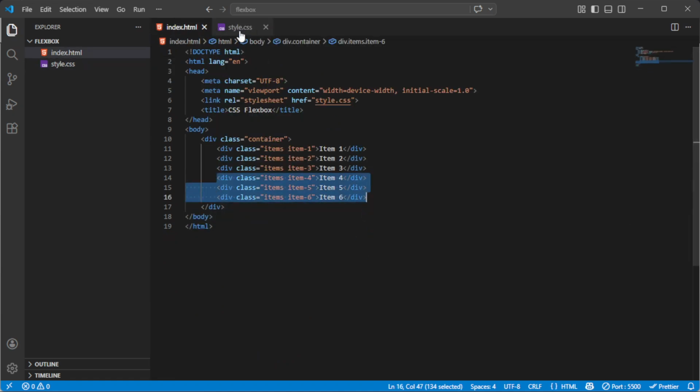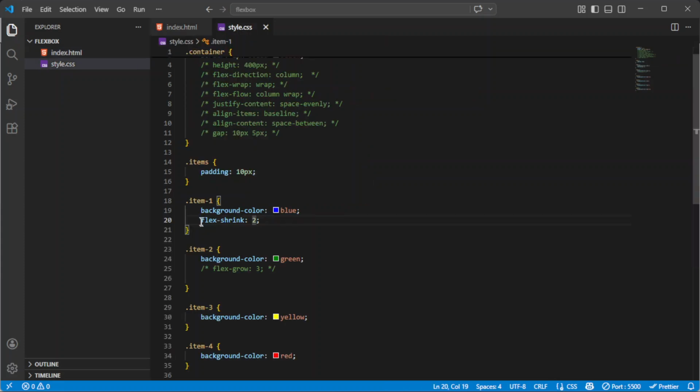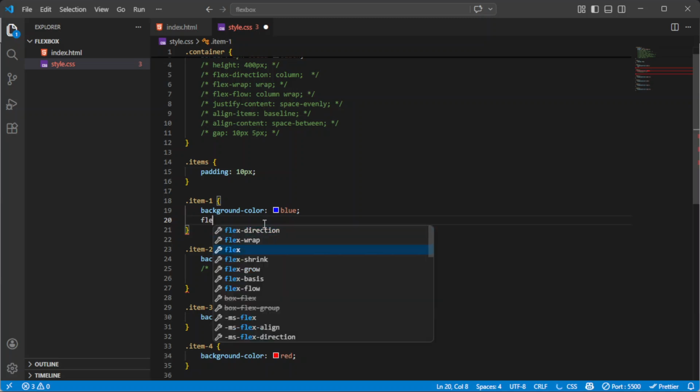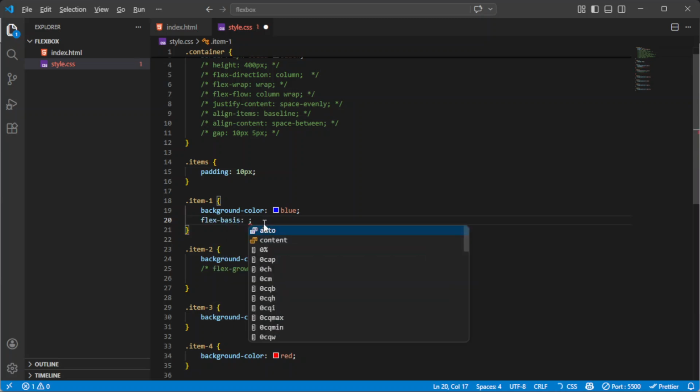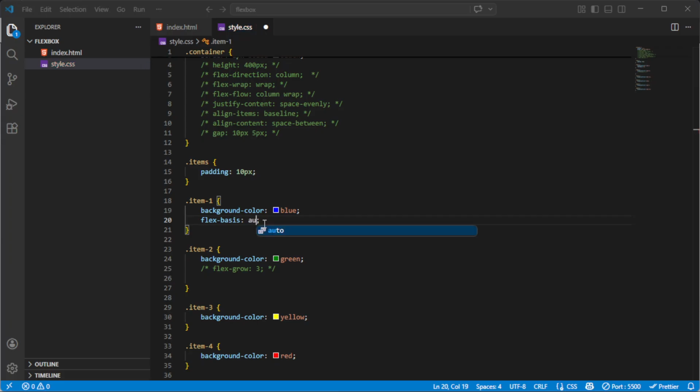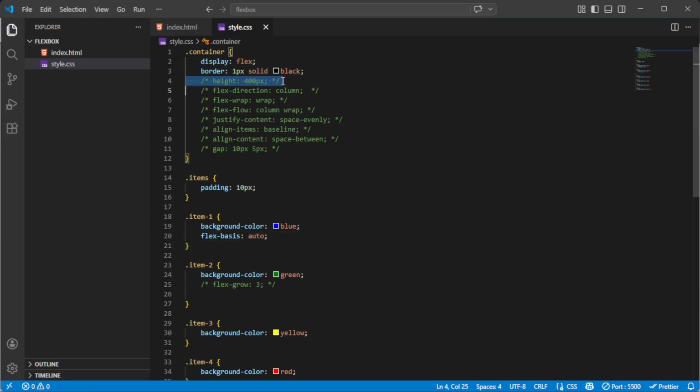Save, then come to item 1, and I'll add flex basis, and by default it will be auto. Then if I save, I wouldn't notice much, and then here I'll set this one to 400 pixels. Then you'll see they will stretch by default at that.